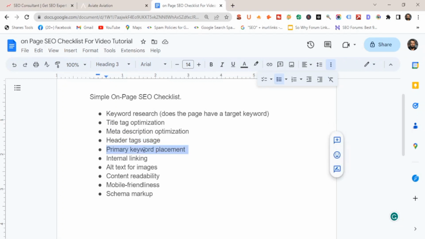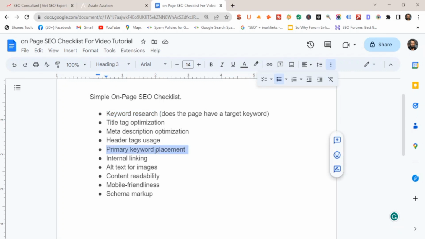So the next point is the primary keyword placement. Basically, this point and the first point are very similar, right? But the first point sometimes involves doing proper keyword research if you are starting with a brand new website.